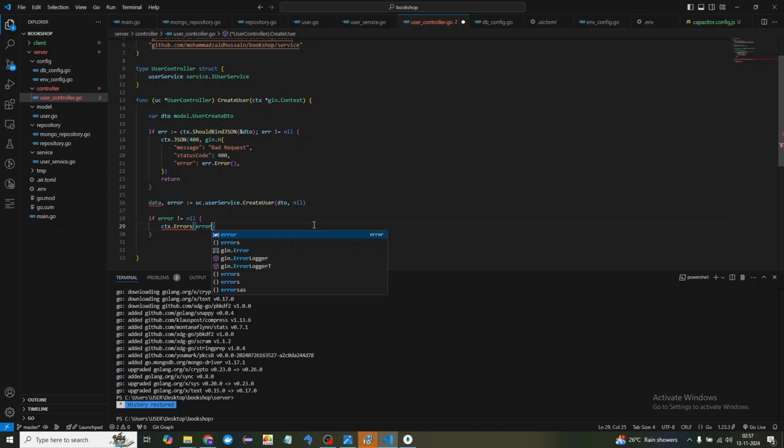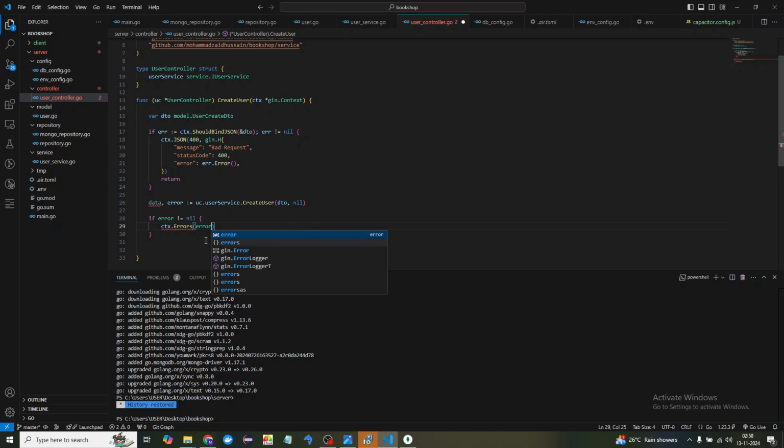Instead, we'll just pass all those errors to this gin context, and then we'll intercept that gin context at a single place, right? Because when we return a response, this gin context can be intercepted, and if we can intercept that context, we can handle all those errors at a single place without writing 1,000 lines of code, right?